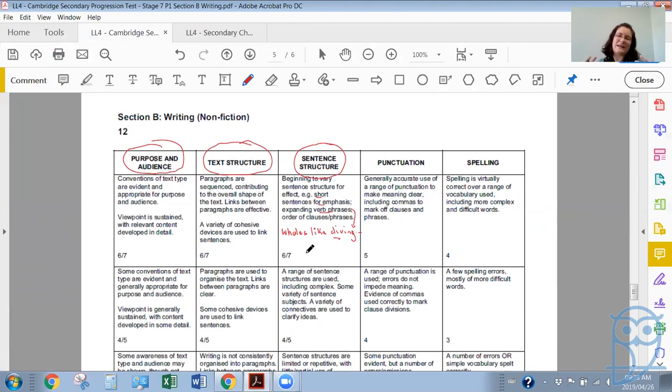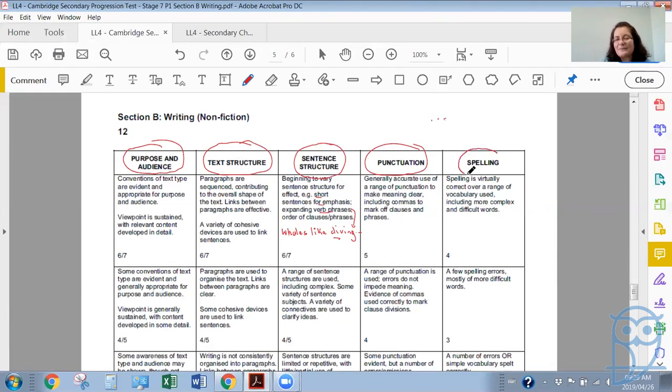Okay, they want to see that you can develop that idea. Whales, and here we're talking about whales, not whale sharks. Whales like diving in deep oceans so that they can find their favorite prey, giant squid, okay? So I've developed that verb phrase to make it more exciting. And then order of clauses or phrases, that just means make sure your sentence makes sense. Okay, start with an idea and complete the idea. All right, another thing they're going to be looking at is punctuation. Do you know how to use punctuation? Not just basic punctuation, colons, semicolons, exclamation marks, ellipses, these things that indicate an idea that's trailing off or something, an idea that has been put on pause, for example, okay?